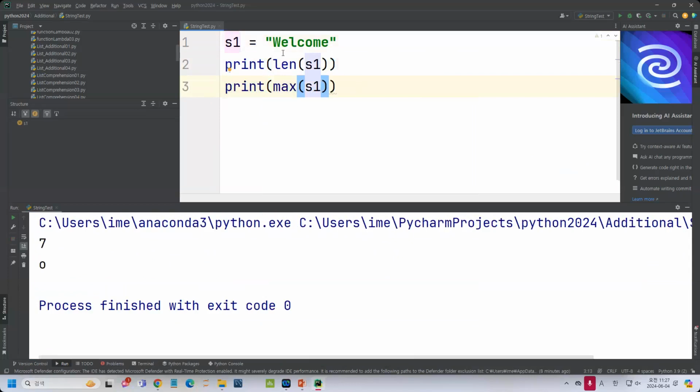Why not W? Because if we look at A, B, C, D, E, and so on, W will be the last one. But the result here is o. Do you have any idea?